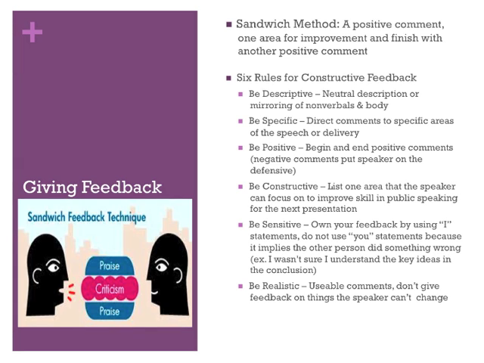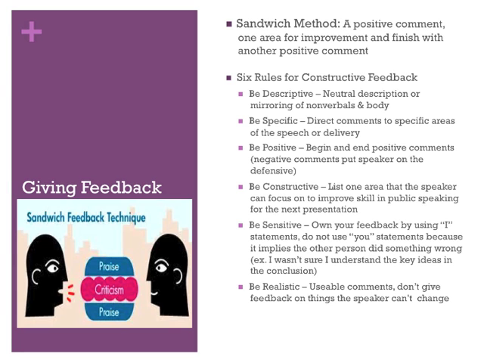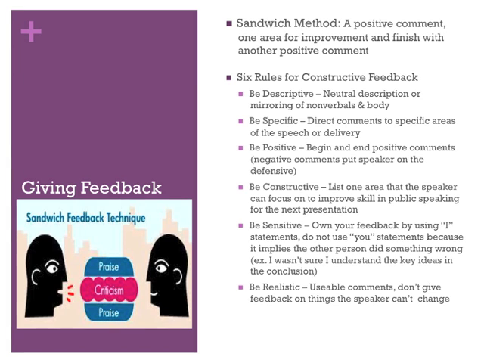The first one is be descriptive. You want to use neutral descriptions. You actually want to tell the speaker what you observed during the speech. You don't want to use any negative feedback like it was boring or flat. You actually want to say, I heard you use a nice even tone throughout the speech, but perhaps varying your voice at the beginning or the ending would be more engaging.